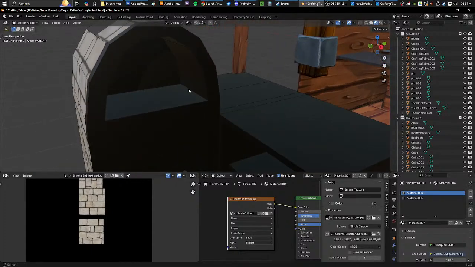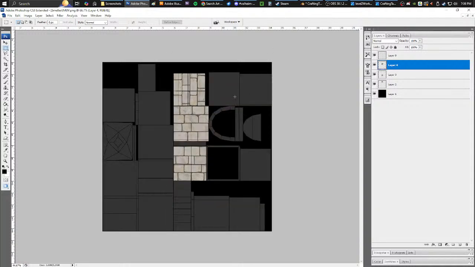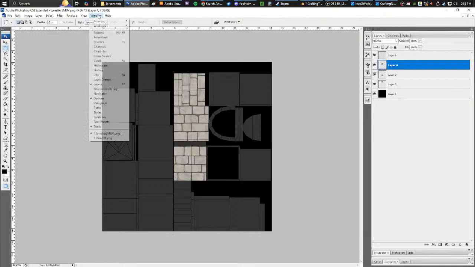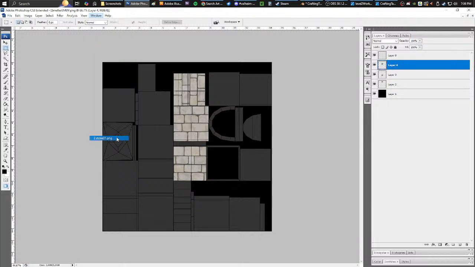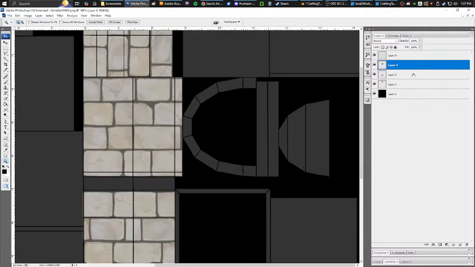So now the hard part I think is going to be getting this arch done here. This right here with bricks, but I'm just gonna have to cut them individually and paste them in one by one, which is right here. So let me go back to my main picture here, and I'm gonna steal this piece here. No, maybe something a little thinner. Maybe this one. So I'll steal this piece here. And then we can start pasting it in here.